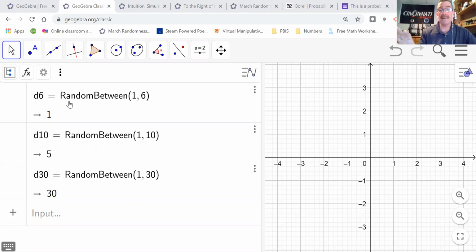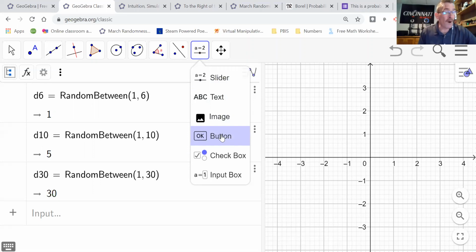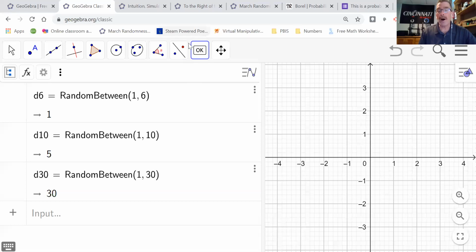The button tool or command is in my toolbar up here on my screen. If I go to the second button from the right-hand side and open those tools up, you can see about halfway down, the 4th one down says button. That's the one I want to use. So I'm going to activate it by just clicking on it. And you'll notice back up here in the toolbar, the button one is showing and is highlighted.